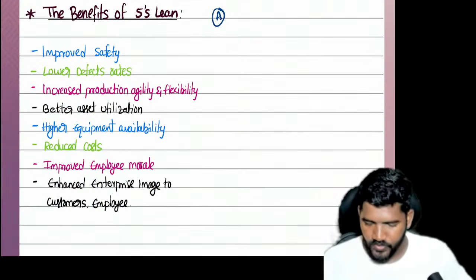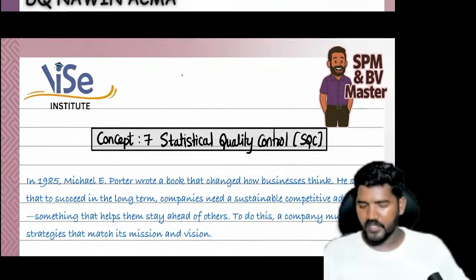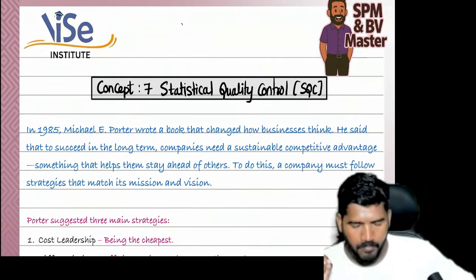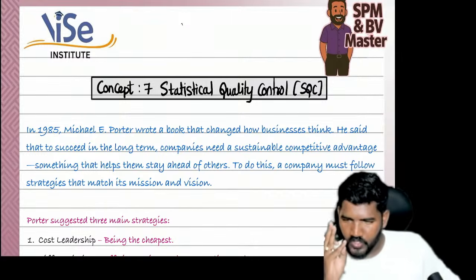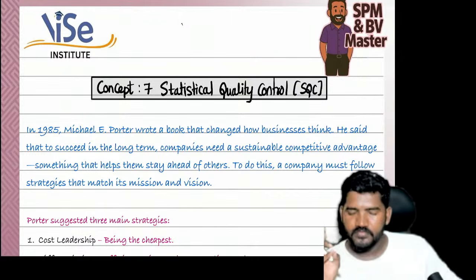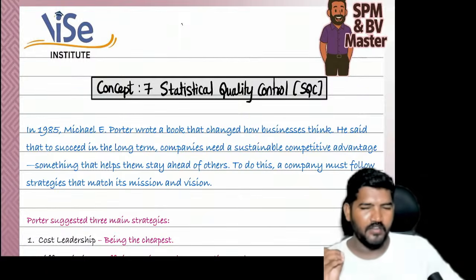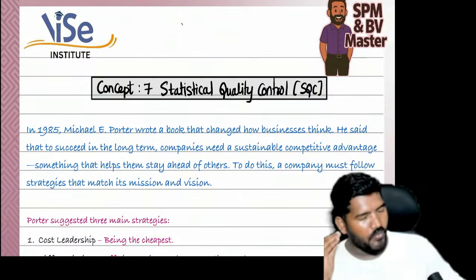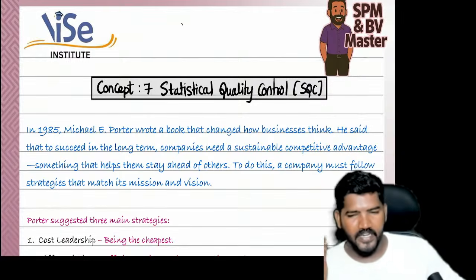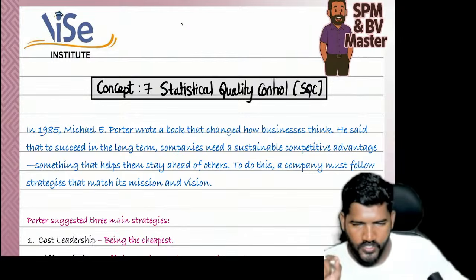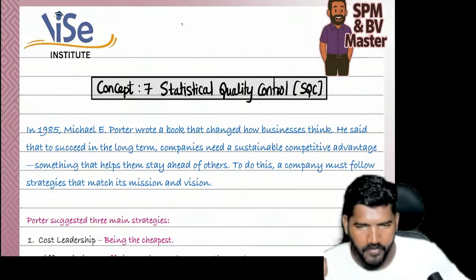Next, the benefits you can also check. One thing I will clarify: when you are writing the benefits, quality will improve, cost will be reduced, time will be reduced, and efficiency will increase. These benefits are common. Apart from these three benefits, you have to write at least four or five related points in addition. You will get good marks, guys. That is a shortcut clue from the theoretical point of view.